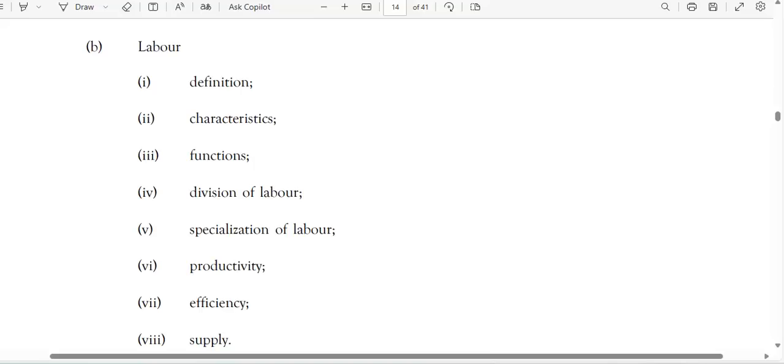Labor is dependent. That means labor requires land and capital to be productive because it doesn't make any sense. You have your talent and your abilities. If you don't have land for factories and you don't have the capital, the machines, etc., to make production efficient, you will not be able to use your labor. All right. Functions of labor: operates machines and tools.